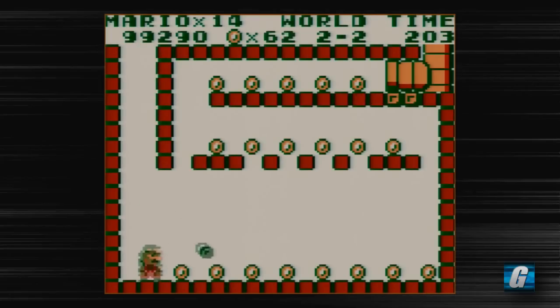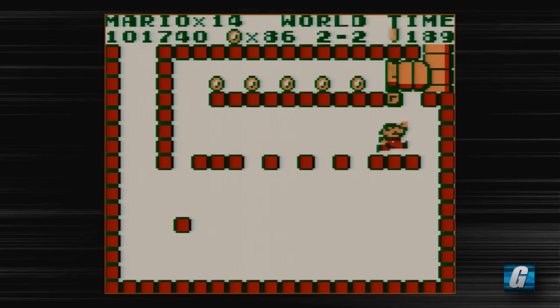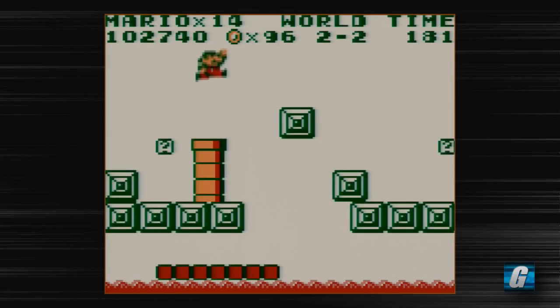So the piranha plants are still in this game as well, as you see. They're not as well drawn as they are in the NES game, but they basically do the exact same thing. They do not shoot fire in this one. They literally just come up like the original Super Mario Brothers, and that's it.